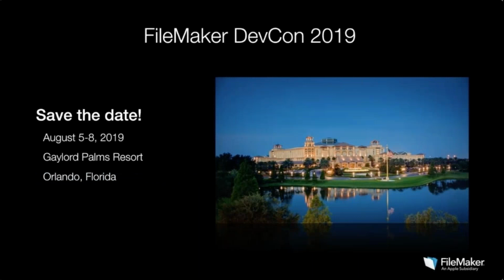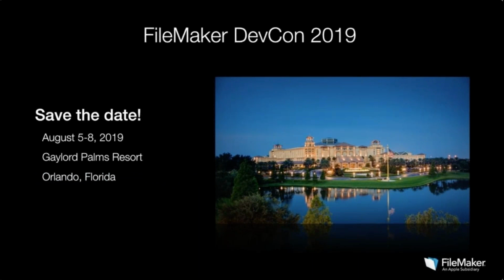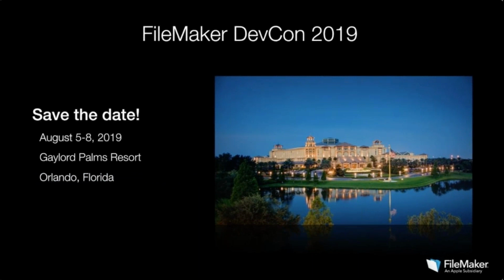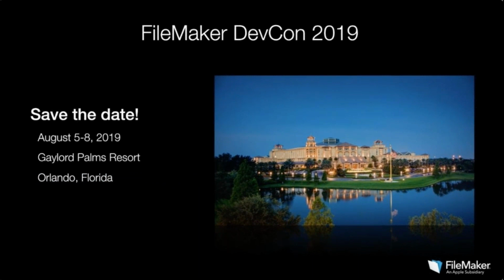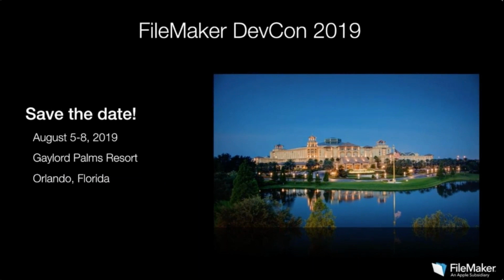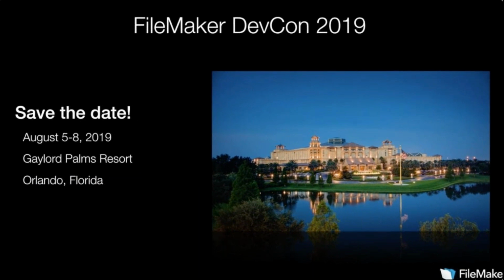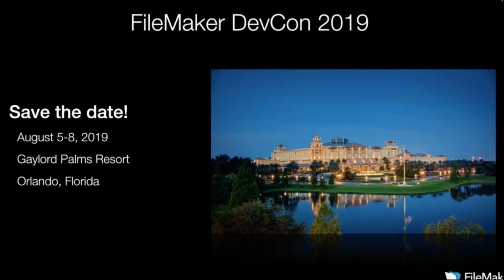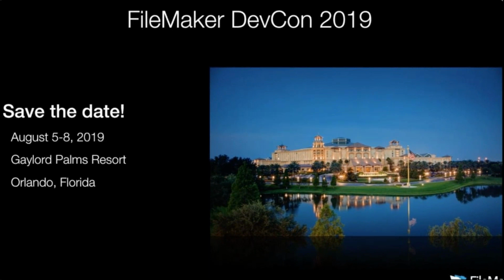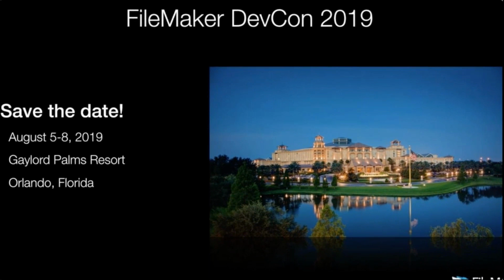Next, I'd like to talk about the FileMaker Developer Conference. As you know, FileMaker DevCon 2019 will be held near Orlando, Florida at the Gaylord Palms Resort. The conference will take place August 5th through 8th, so be sure to save the date. Conference and hotel registration will open during the first quarter of 2019.